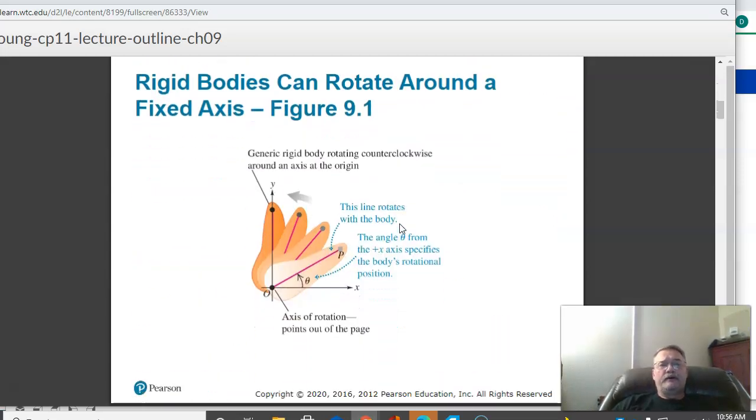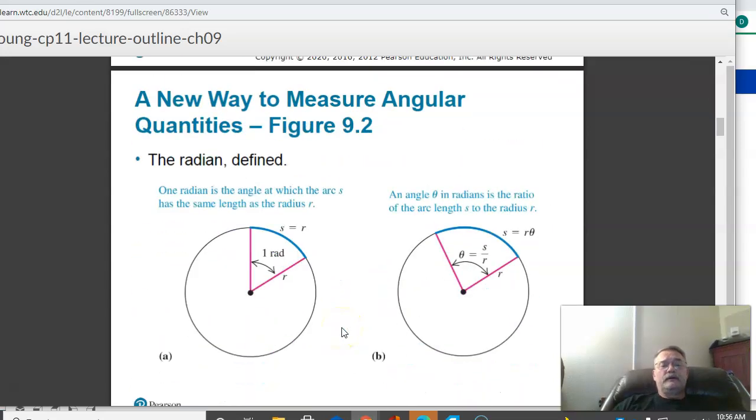So what we're talking about is an object rotating around an axis point, an axis of rotation. So they show you this irregularly shaped object here, rotating point P, rotating around axis O, or origin, and the angle then of that rotation is indicated with theta. Up until this point, we typically have been thinking about degrees, and at this time now we start changing our understanding of this rotation, converting it from degrees to radians.